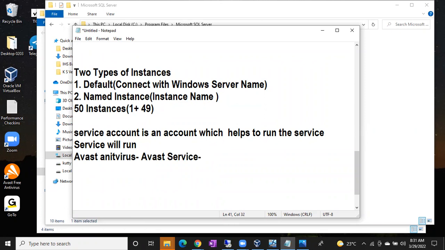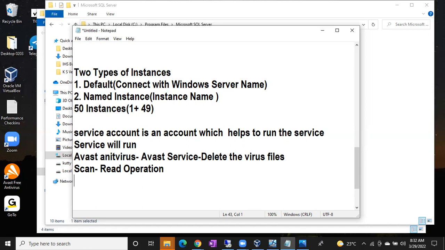What is the functionality of this service? It has to delete the virus files, right? How is it going to do that, guys? First, it will scan, right? Scan means it has to go to each folder and scan all the files. Scan means what, guys? Scan is a read operation. And right now it finds one virus file. It just detected it. How is it going to work, guys?